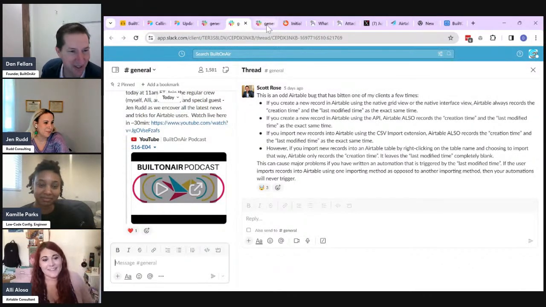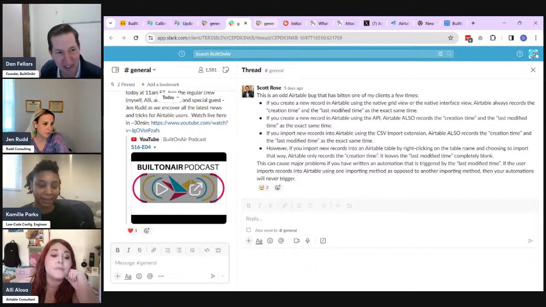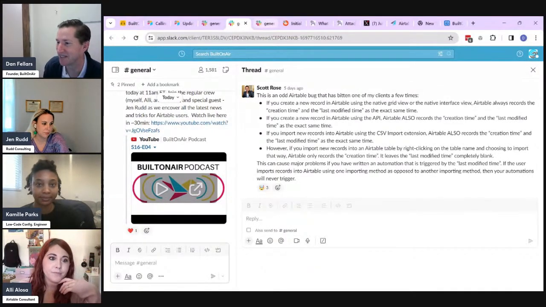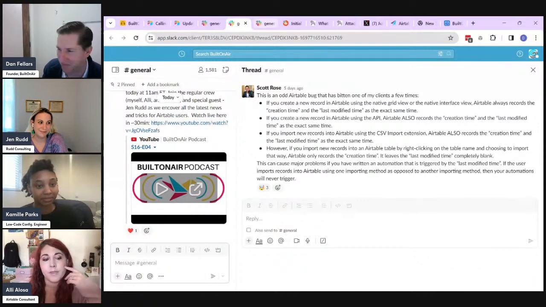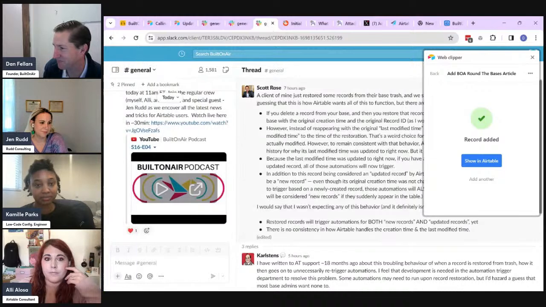That is a good little trick though, because you can set the button to update a field and then set the automation off of that. And if you use a checkbox instead of a single select, I often use a single select, but if you use a checkbox, it means you can force your users to only run the automation once, which is sometimes useful. Yep. Lots of little hacks there.